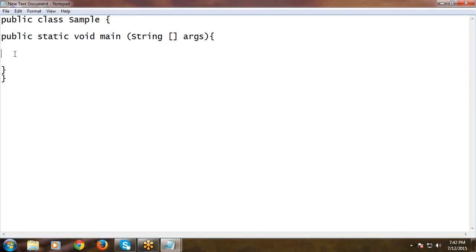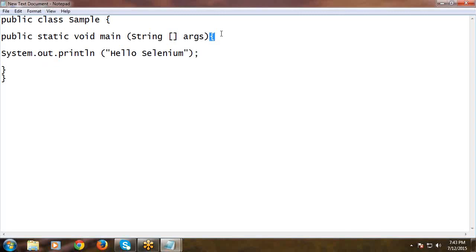I just want to display hello Java or hello Selenium. Hello Selenium. See, System.out.println within double quotes, hello Selenium, semicolon.